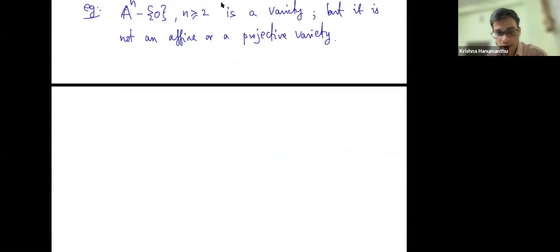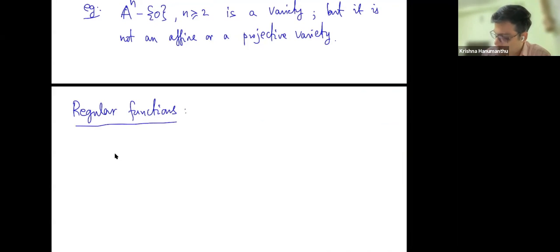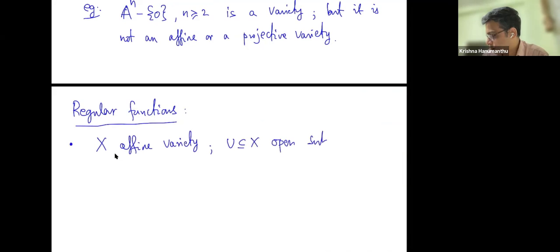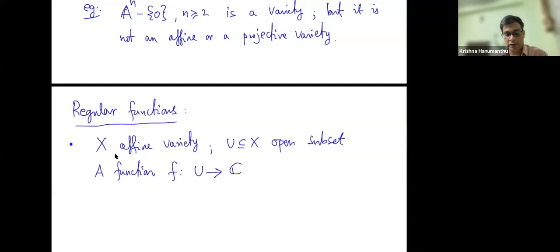Now, as I said, a formal way of defining varieties is as a topological space attached with a valid notion of functions. In order to do this, I want to talk about the notion of regular functions. For simplicity, I will stick to affine or projective varieties. Say X is an affine variety and U is an open subset. Actually, I do consider quasi-affine here. So a function f from U, a function means it takes values in the field, in our case, the complex numbers.